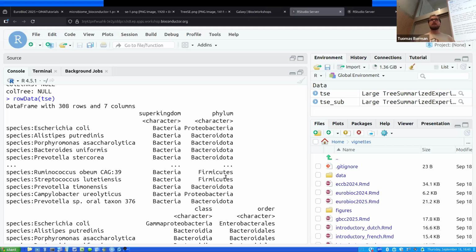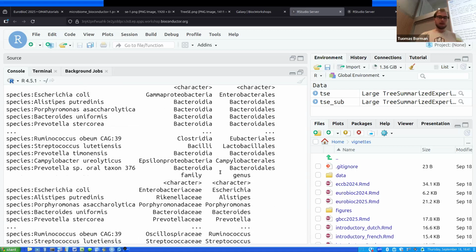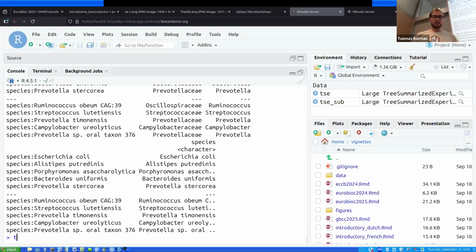So that's one reason. Or then, if you do a statistical test, to reduce the number of tests, you can agglomerate the data, for instance to phylum level or class level and so forth. And this is a very basic operation in the microbiome field.